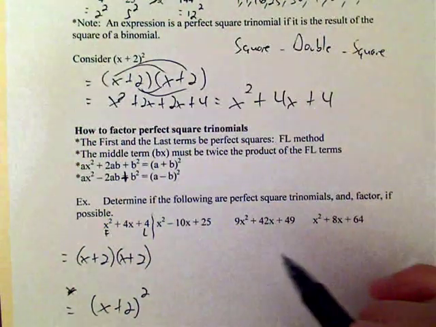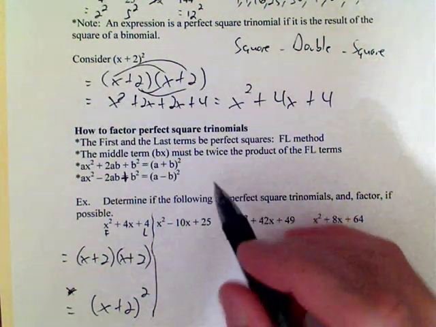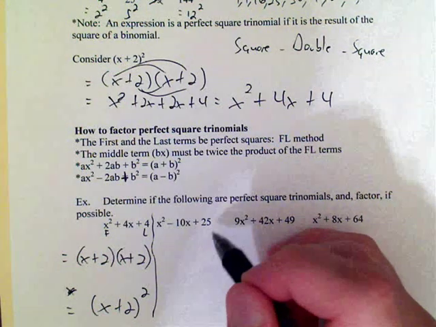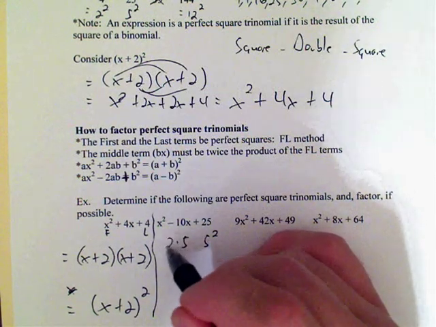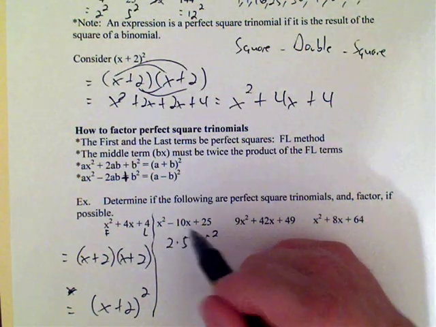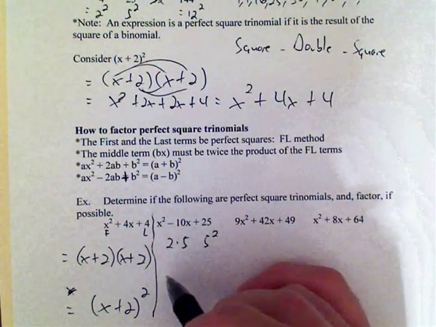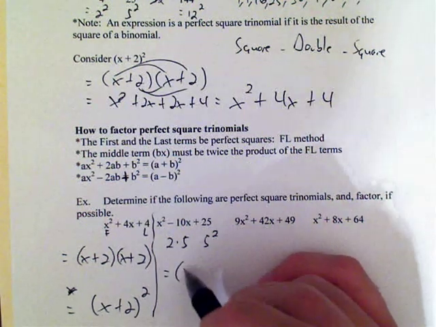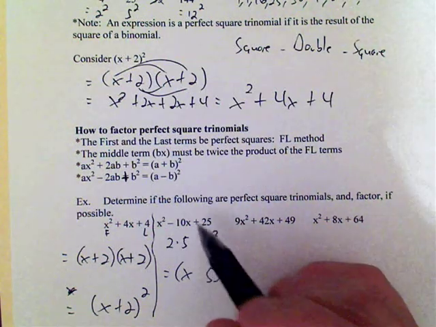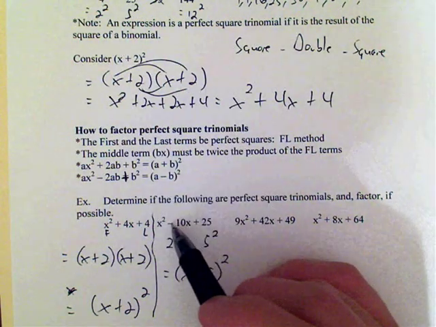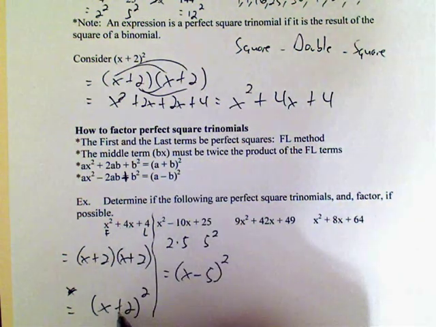Now if you want to find the pattern or use the pattern, I'll use this next example to demonstrate that. 25 is a good number. 25 is the same thing as 5 squared. But if I take that 5 and I double it, I'm going to get 10. So it does follow this pattern. Square, double, square. What that means is, I know it's going to factor as an x, and then a 5, and then a square. The only question left is, is it plus or is it minus? Well, anytime you see that minus sign right there, that's the sign you're going to use. Plus sign, plus sign I'm going to use.